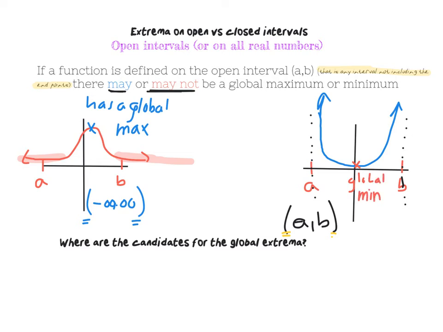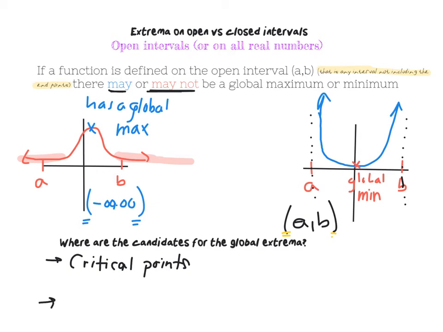However, if I asked what's the biggest value that exists here, I couldn't tell you because these graphs keep going forever and ever. So the idea here is that there could be or there could not be a global maximum or minimum. So we have to do a little bit more work. We'll see some more examples of this, but the places that we want to check, we obviously want to check the critical points of the function. Those are the candidates inside that interval where we're going to see bumps or kind of valleys per se. So we obviously want to check the critical points.